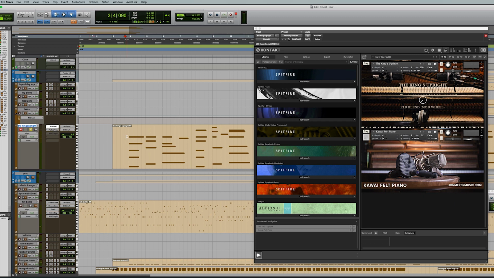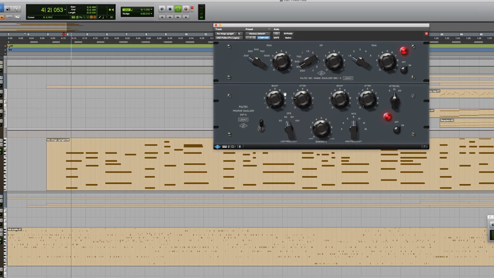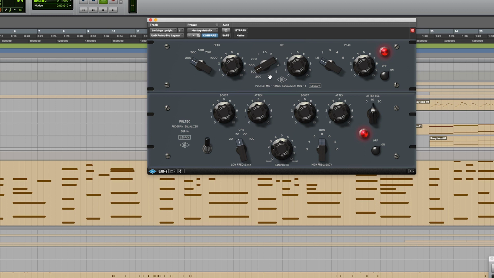And then I have a Pultec EQ just to cut out a lot of the low mids and a lot of the bottom end. Again, I'll show you what I do here in a minute on how I transfer this into my mix situation, but this is not final EQ, but it may end up being. Sometimes there are things I know I want to tweak in the mix, and sometimes, hey, if it sounds good, you just put it. I'm learning to commit more and more as I go.